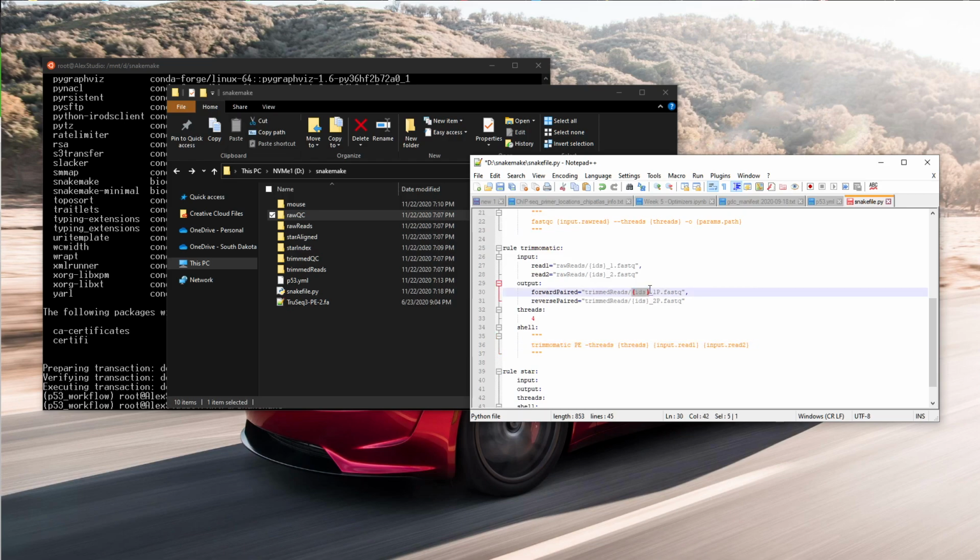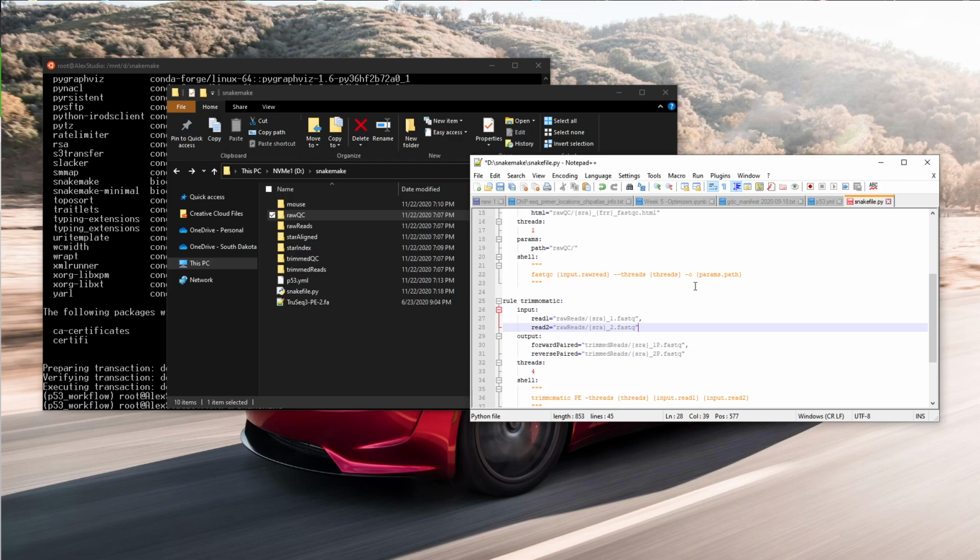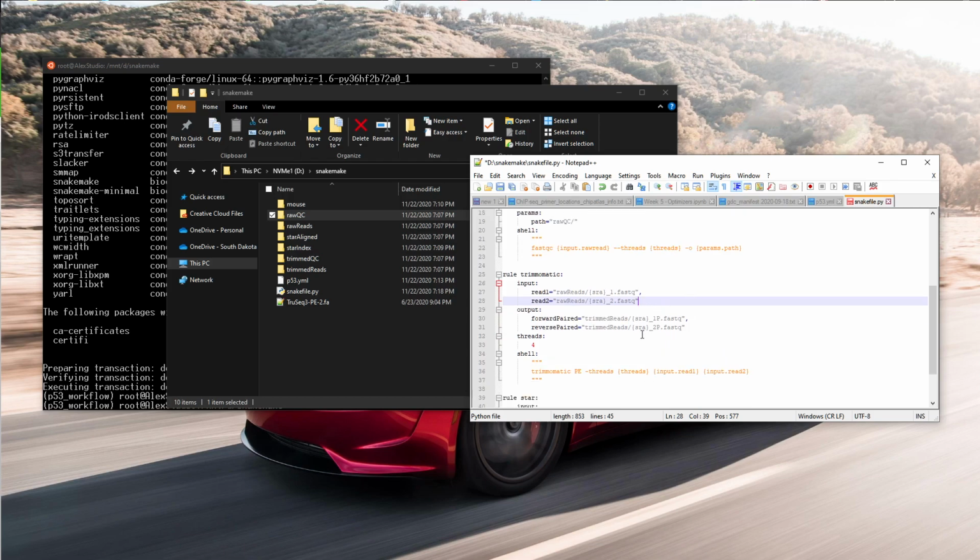The base name will have just our ID with FastQ, and then Trimmomatic will automatically add in the SRA number, and then 1p or 2p, as well as 1u and 2u.